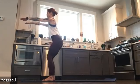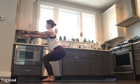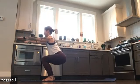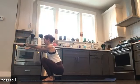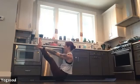Now find chair pose, sit down, weight in your heels, squeeze your butt, squeeze your belly, pull it in, arch the upper body back. We're gonna take this to extreme chair, so sit your hips down in line with your heels, and then eventually all the way to the floor for boat pose. If you need your hands, use your hands.